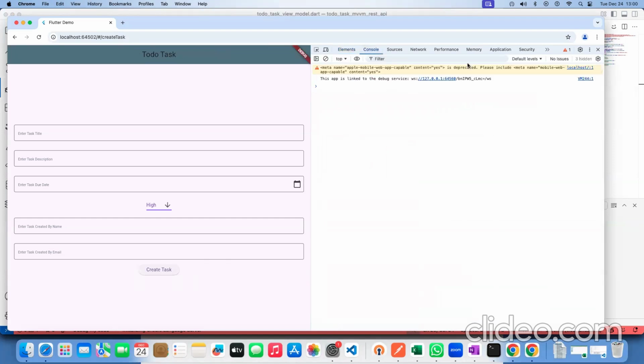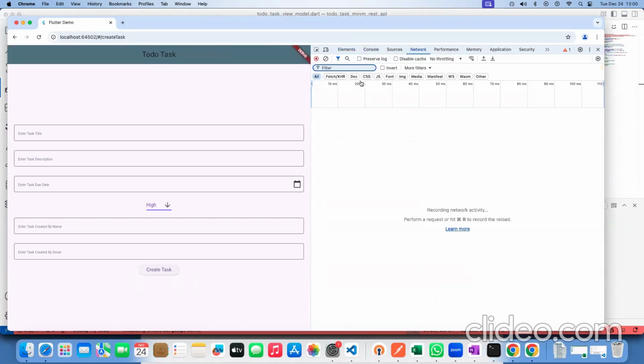And the console and the network. Now see, the task title. What is the task title? Complete the MVVM task with provider. This is the task. Now we have the description.